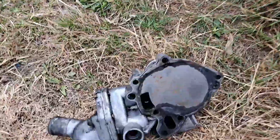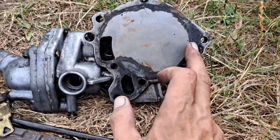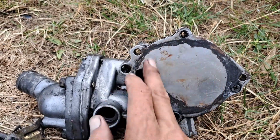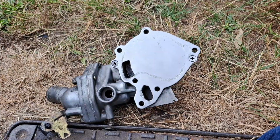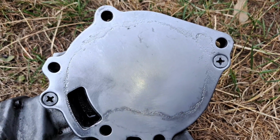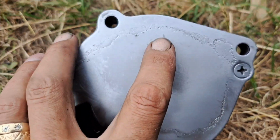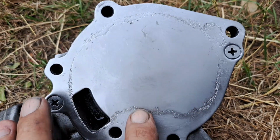So this is your water pump, mate. Right, I've scraped off the gasket. All the gasket's gone. But as you can see, it's left a lot of residue, whatever you want to call it. I'm going to try and get this as nice as possible, and I'll bring you straight back. Boom, all clean. It's got a little bit of pitting on it, but I'm sure the gasket will sort that out. That's not a problem. It looks bad, but it's not deep. It's not deep at all.